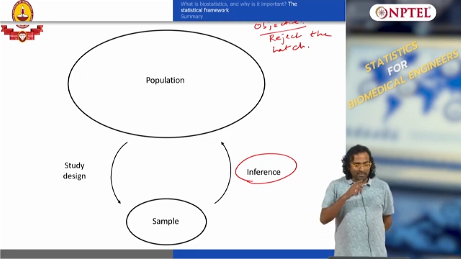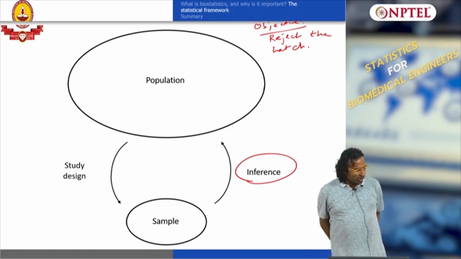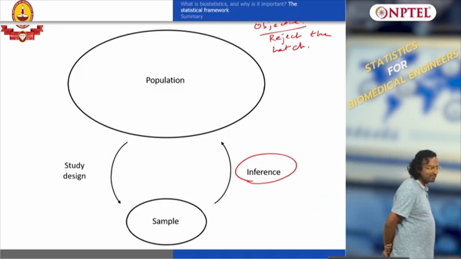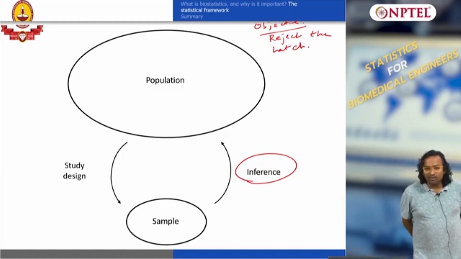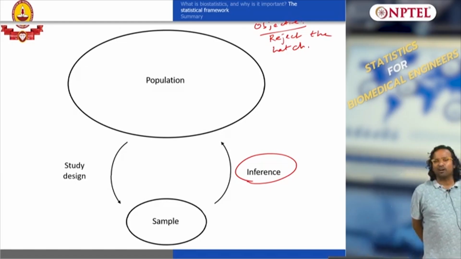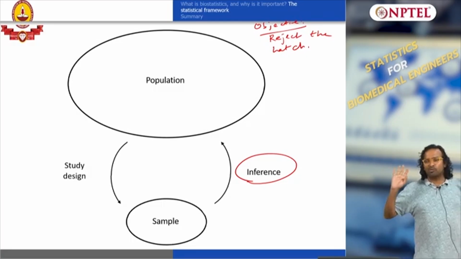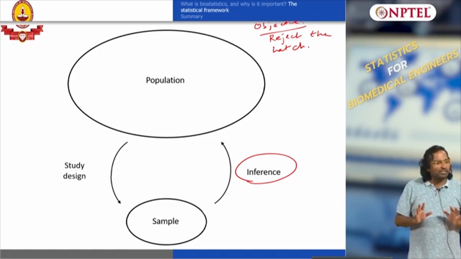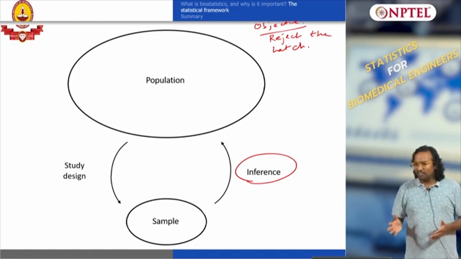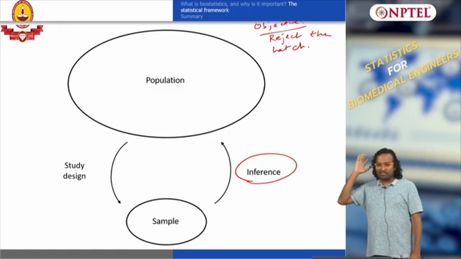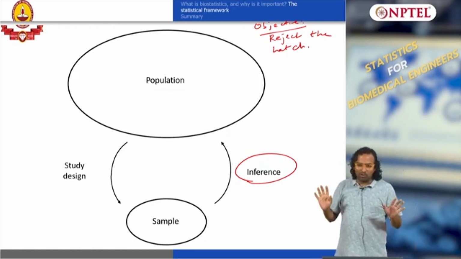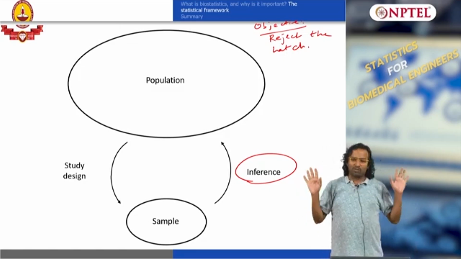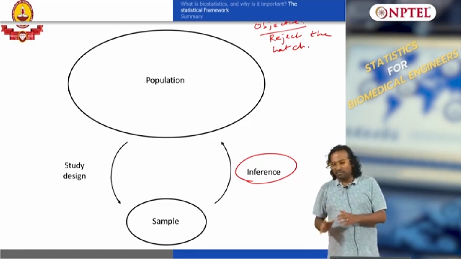Now, remember, rejecting the batch, is it going to be a tough job or an easy job? Do you want to reject the batch with high confidence or moderate confidence? Remember, 100% is not possible. Why is 100% not possible? They are only working on a sample. So, 100% confidence is not possible, forget it, because you are working on a subset. Clear everyone? There is no doubt about it, 100% is not a possibility. You have only a sample, and with the sample you are inferring.